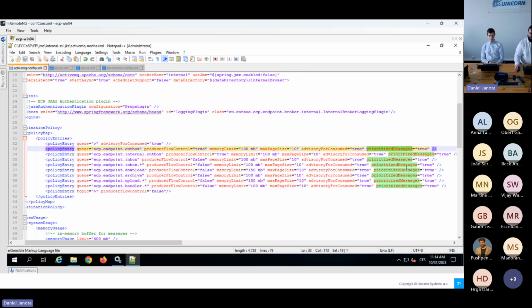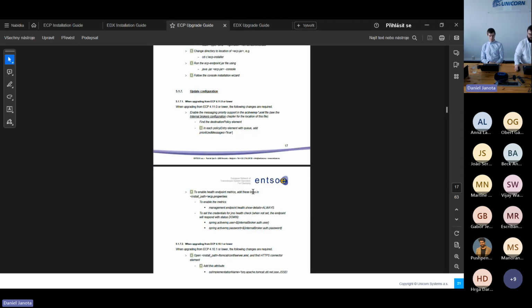So the network configuration will be prioritized on the internal broker on the ECP layer, and we also proceed with the next configuration change, which is basically enabling the extension of the health endpoint. So we'll enable it with this property, and I will put it to the ECP properties configuration file.